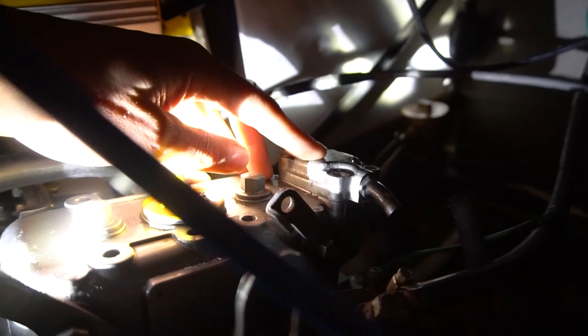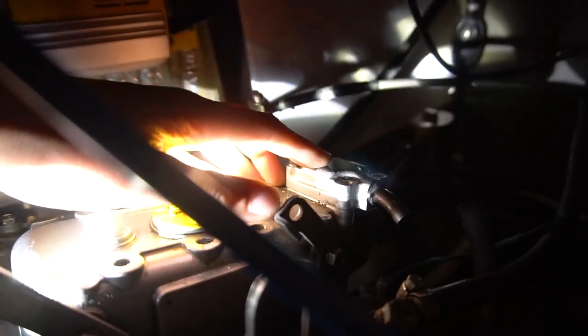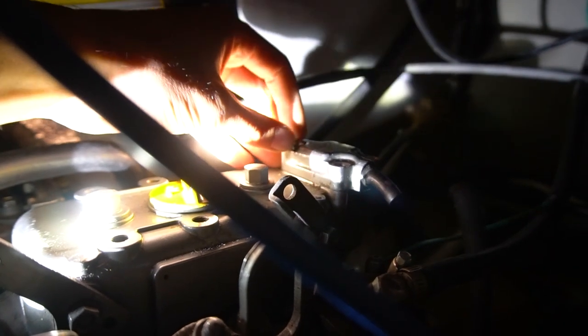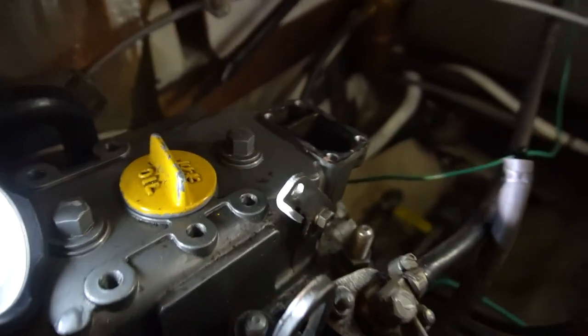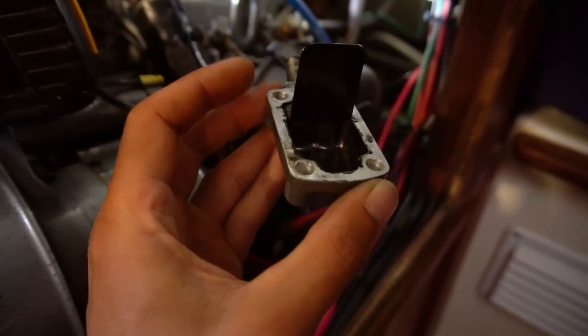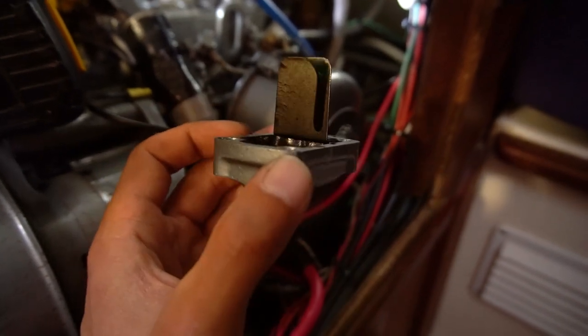We're kind of waiting on some boat parts, so we're stuck here for a couple days — an unplanned longer visit at Portsmouth. Hopefully the parts will be delivered tomorrow and we'll be ready to go. Here's the vent for our crankcase. Apparently there's a bit of a filter in here and I have a feeling it may be clogged, because when the engine is running and we pull the dipstick we get blowback. This is something I've never checked before, so let's see. Looks like there's some sort of baffle thing here — actually no filter in it. The oil just gets stopped from going into the air system with this baffle. Anyway, learning stuff every day. At least it's not clogged so I can put this back together.